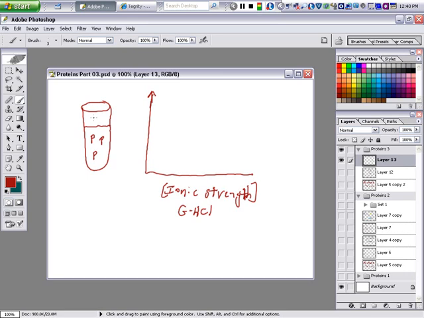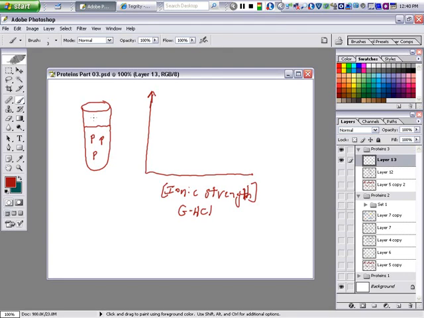Now, if you have a protein, let's say you just have a protein, and you add salt to that solution of protein, is the protein going to be more dissolvable in the salt or less dissolvable when you add salt? Which one is it going to be? Okay. Less soluble. Okay. Anybody disagree?